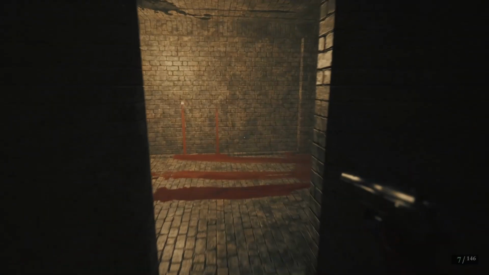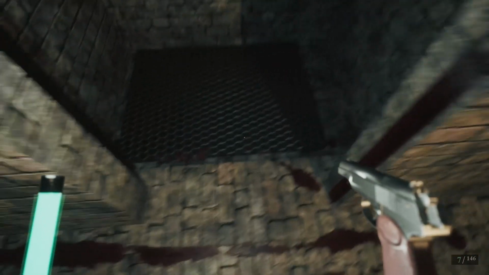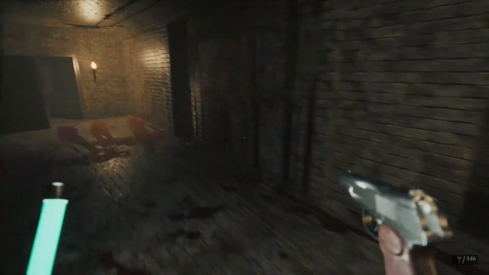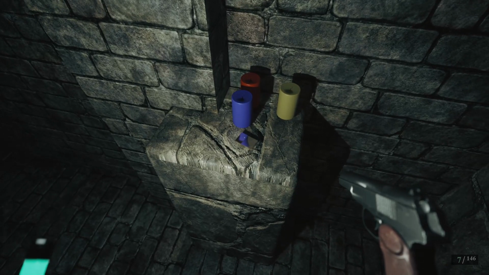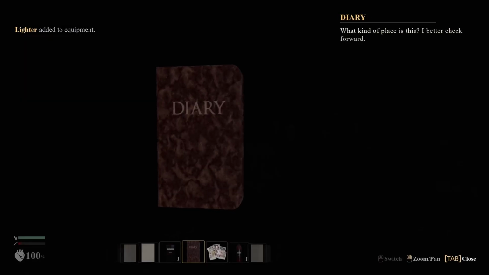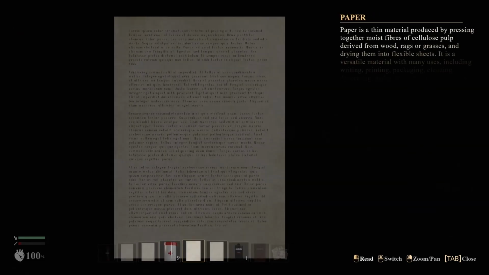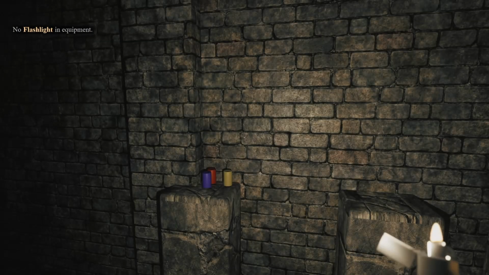I still wonder if there was a flashlight around here. I'm just oblivious to it. Surely not, right? Oh, that's gone now. That is amazing. Oh, what's this? Is that a ladder? Put that away. That is a ladder. Let's see. Where's the ladder at? That's not it. That is the ladder. Okay.